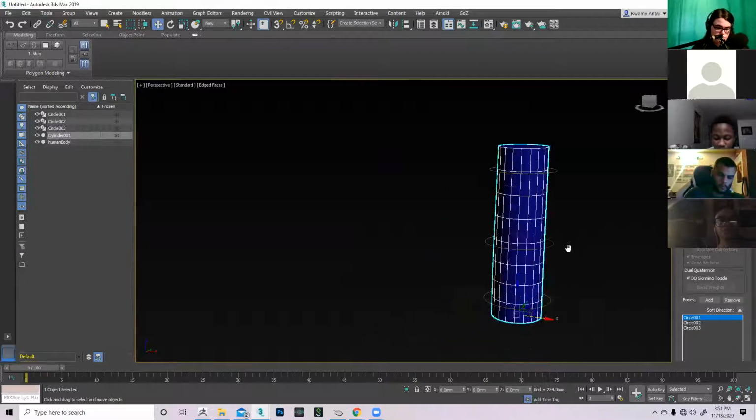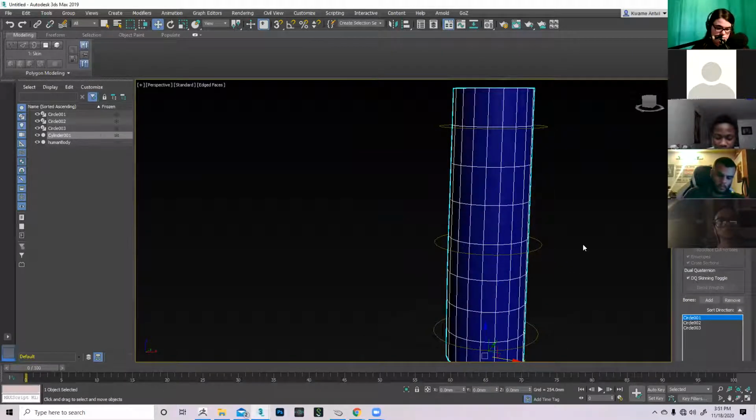Now, mesh deformation is something that was a problem a while back. In fact, Unity didn't even use mesh deformation for quite a while. Geez, I think until 2014 or 15, I think they started supporting mesh deformation. There's still other platforms that still don't even support mesh deformation, but that's incredibly important.